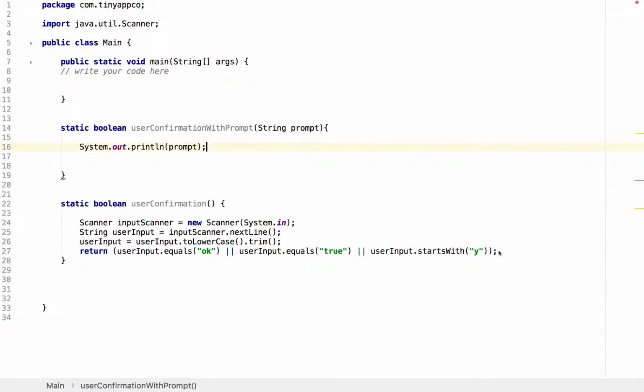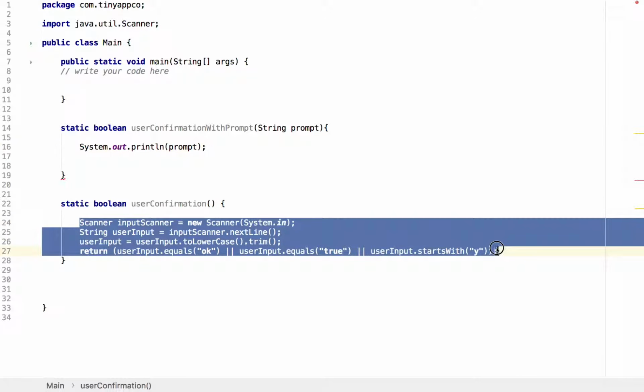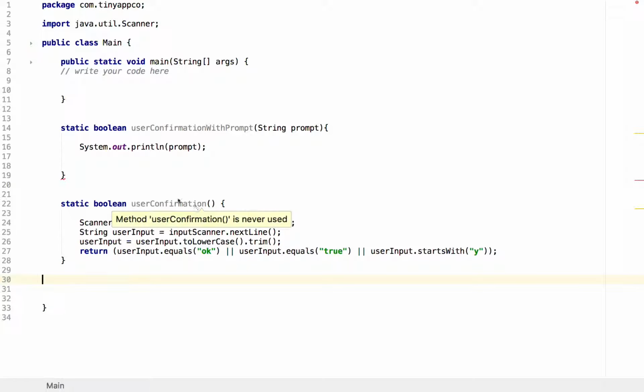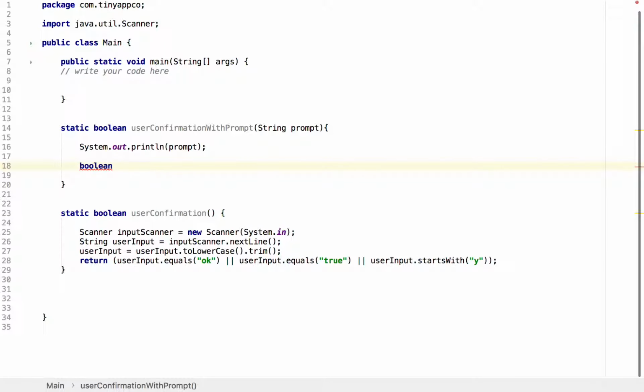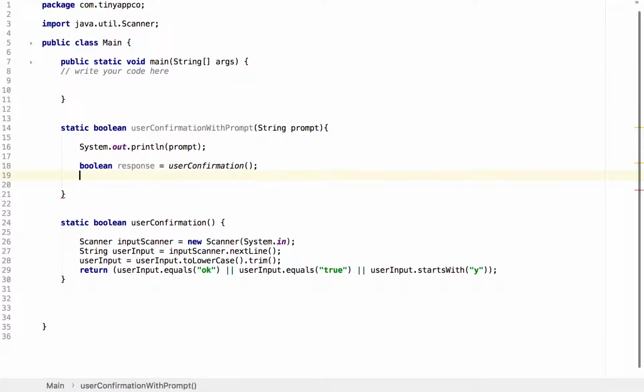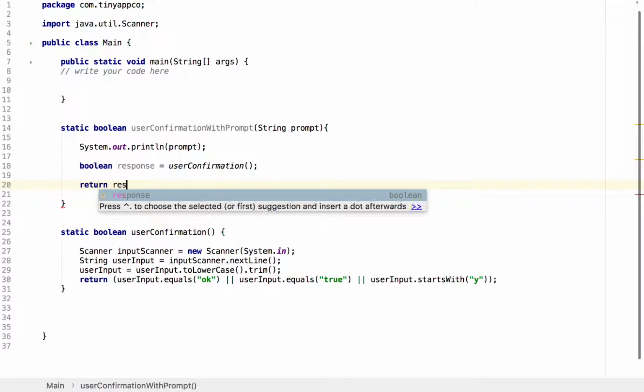Okay. Now, in order to prompt the user, we essentially need to print out a message, and that's as simple as writing prompt. And then what we really want to do is use the logic that's here. Now, a poor implementation might just copy all this code, but actually there's nothing stopping us using this method. And that method actually returns a boolean value. So we could start off by saying something like boolean response equals user confirmation, and then we could return response.